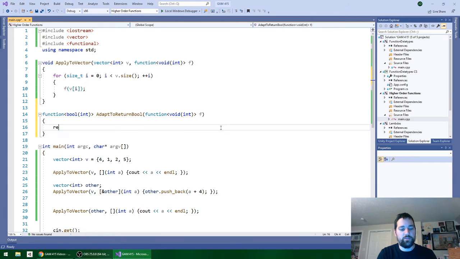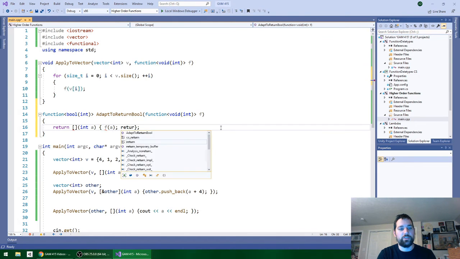So let's say return, let's make a new lambda, and the bulk of it is that it has to call that function on an integer, so we need an integer here. That's my integer it's called on. And that function has no return type, so this is fine. But we want it to have a return type.